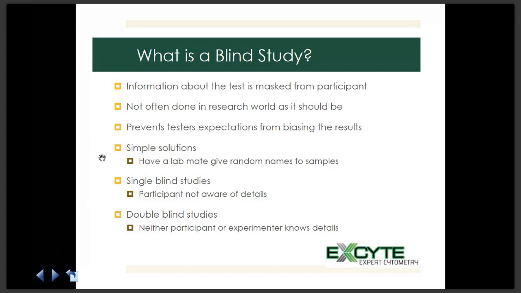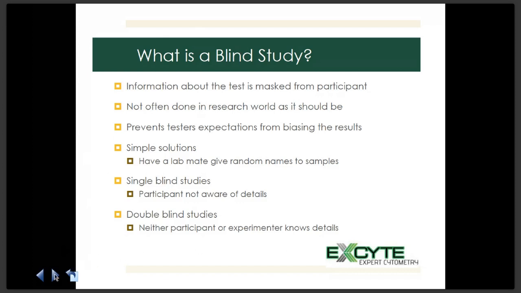At a minimum, I would encourage you to get your lab mate to go down to the vivarium. Or better, have them bring the mice up, give them to your lab mate and let him give them a code or a number. Then you only work with that number, and you don't know which mouse is which until after the experiment's done. That way, you have less chance of biasing the results, even without being conscious of that. So it's a very good, simple way to improve your work and make sure the studies you're doing are blinded.